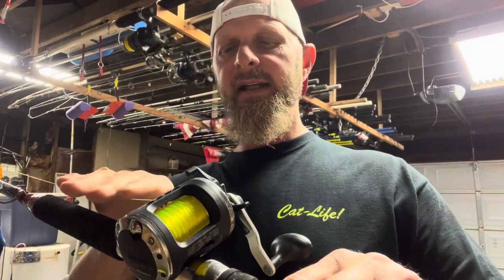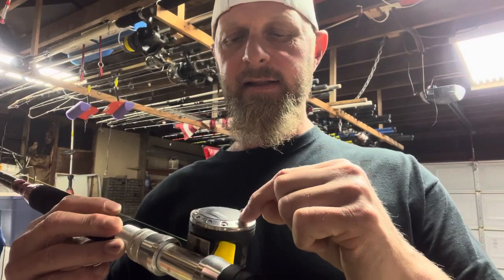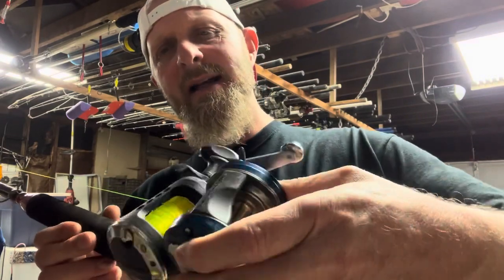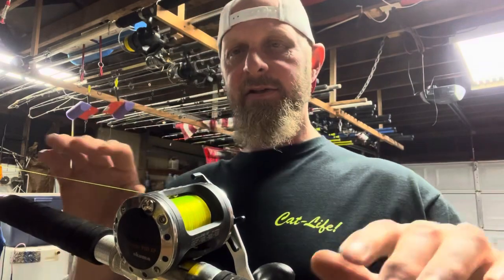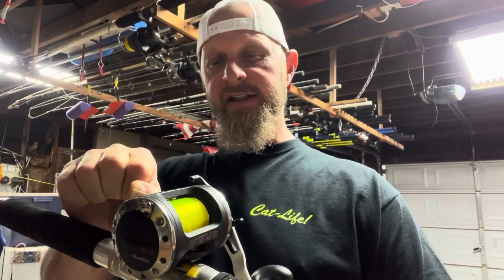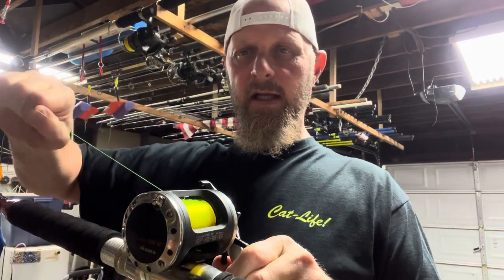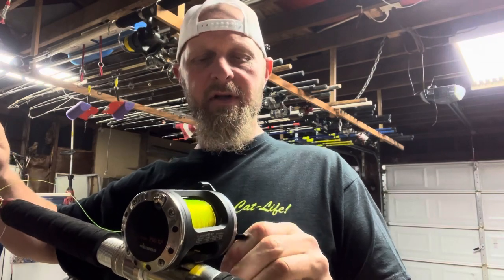Now with the drag on these, especially this model here, this is the Pro XP. They're the same size as the Abu Garcia for the most part. Might just be a little wider, but it gives you a comparison. But anyhow, back to the drag. The drag on these is fairly smooth. Let me winch it down a little bit more there. It's fairly smooth. I don't think there's any problem with the drags on these.